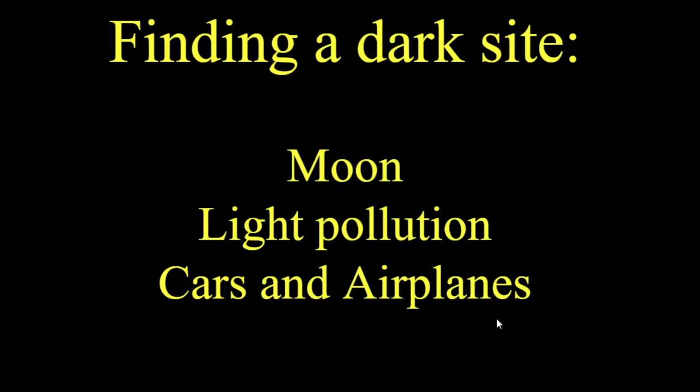The next one that I want to talk about is, so we have the three things, and we're going to come back and talk about the three things, and hopefully have some questions for me as we go along. But the next thing is we got to find some dark places, because we know light pollution is a problem. The moon.